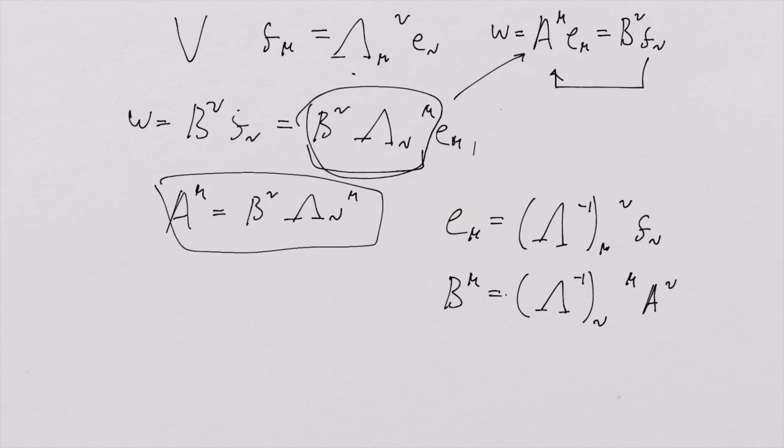I know how to go from E to F. I know how to go from B, which is the coefficients of F, to the coefficients of E. And I know how to get from the coefficients of E to the coefficients of F. And I know how to go from F to E, right? And everything works off of this one collection of numbers, right? Once I define this, the inverse is set, right? The inverse is just, you have to calculate the inverse. And, you know, that's not a hard problem in principle.